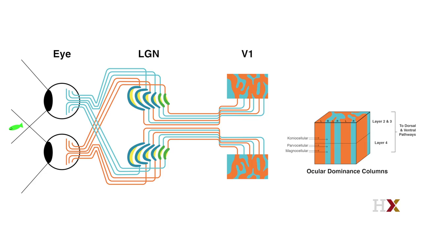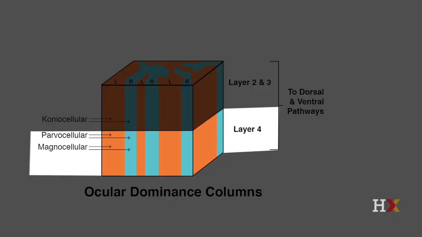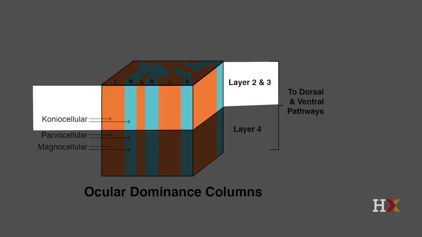The best understood part of the visual cortex is probably the primary visual cortex, the first region in cortex to receive visual input. Unlike the LGN, where every layer gets incoming neural input from the retina and sends outgoing axons to the cortex, the primary visual cortex input arrives in very specific layers of the structure. The largest input occurs in the spiny stellate neurons in layer 4, which includes information from the magnocellular and parvocellular neurons in the LGN. LGN inputs to layers 2 and 3 come primarily from koniocellular neurons in the LGN.